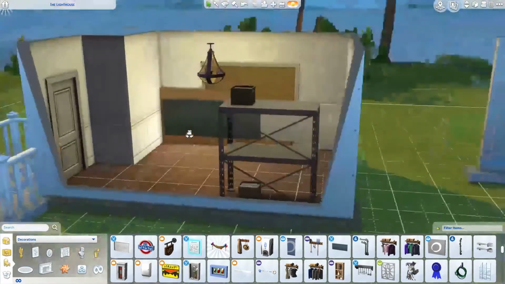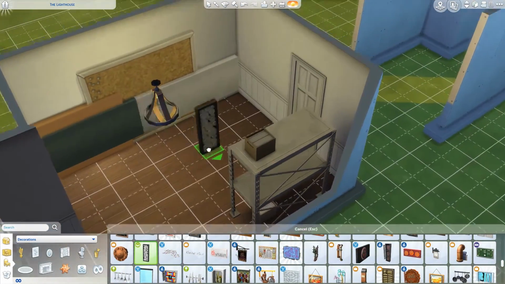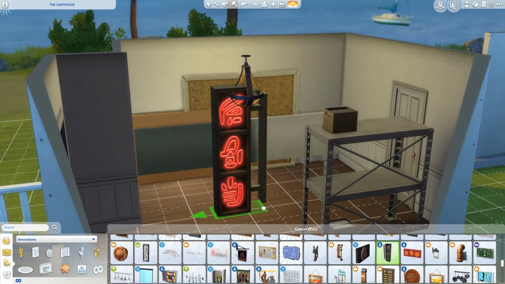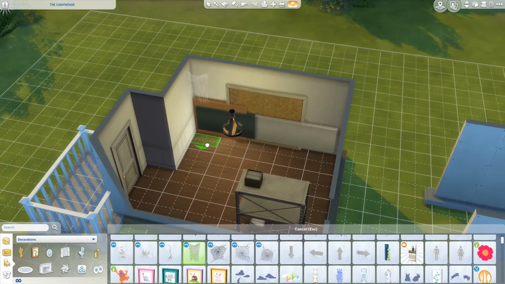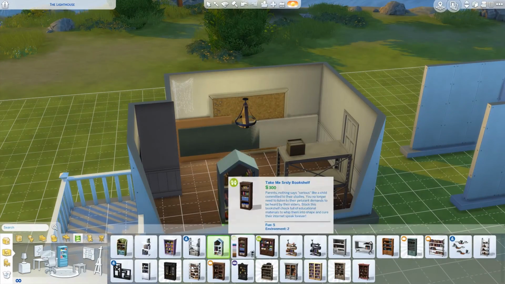Seems a bit silly, but hey, it works. While searching for more stuff to throw up on the walls, I came across these cobwebs, which I had no idea were even in the game. Apparently, they came with the vampire stuff pack, and I am absolutely in love.